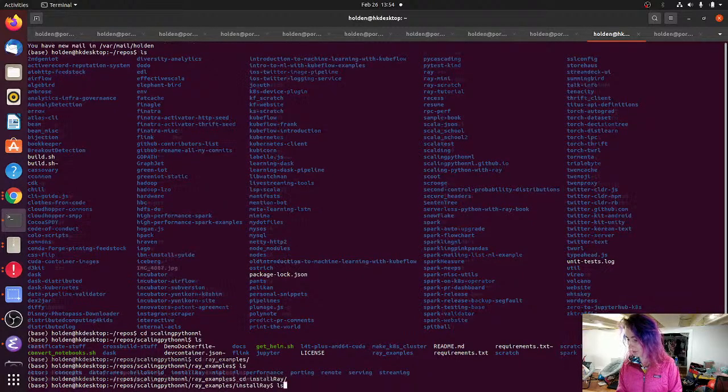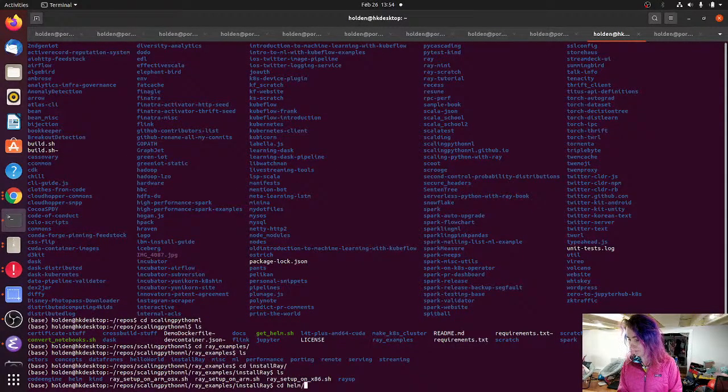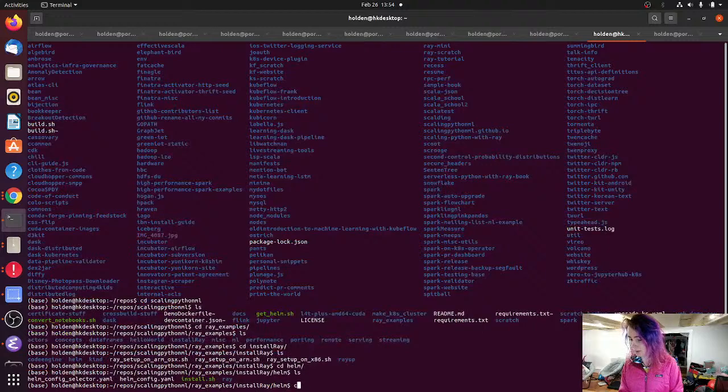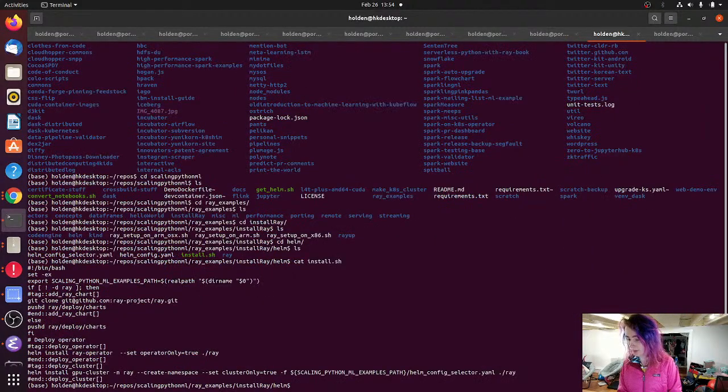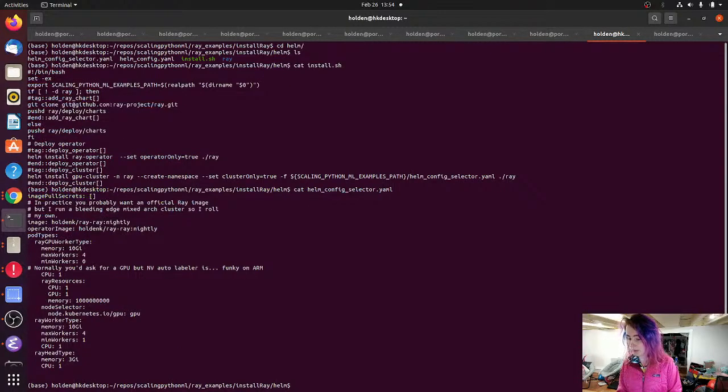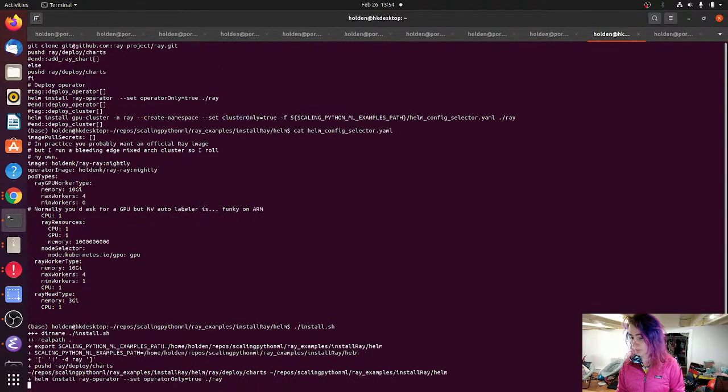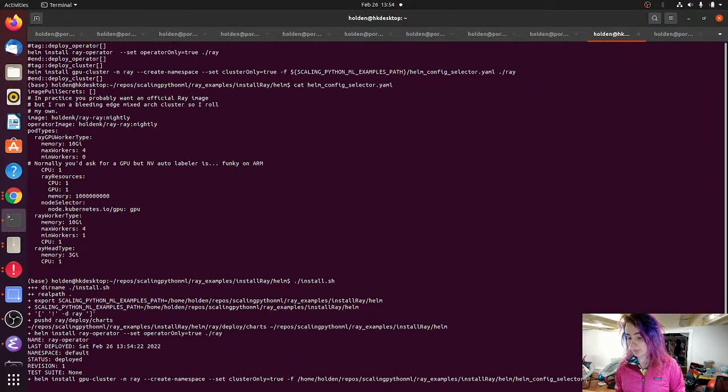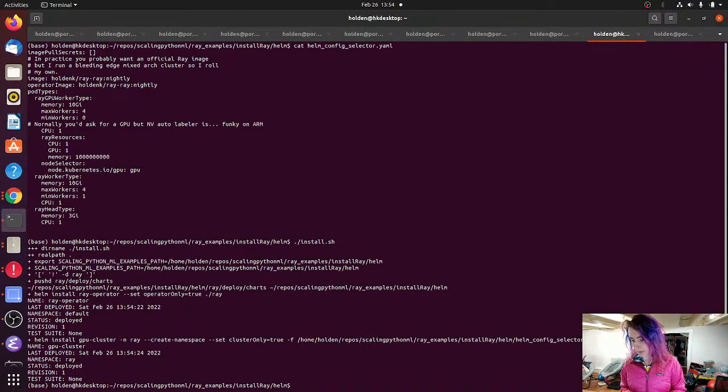I want to say installing Helm, so that's how I install it. Is install.sh going to do the thing that I want it to do? Probably. Helm config selector. Cool.